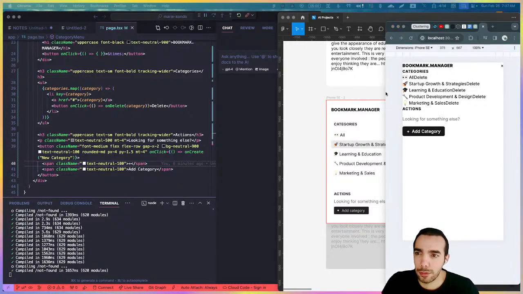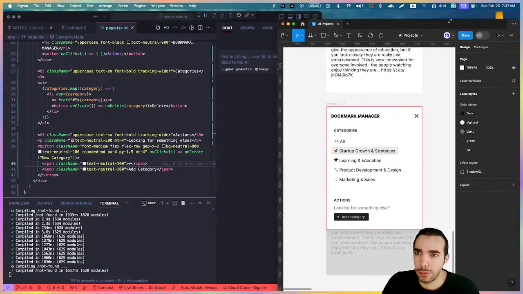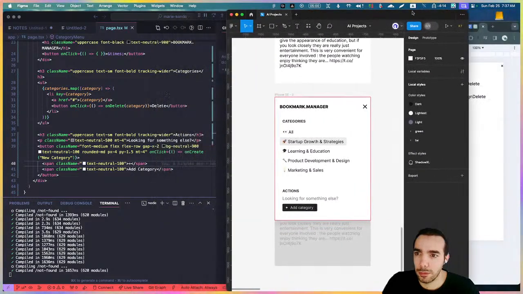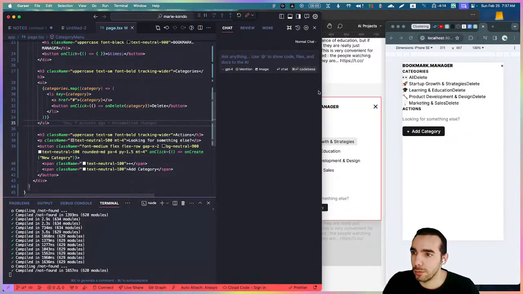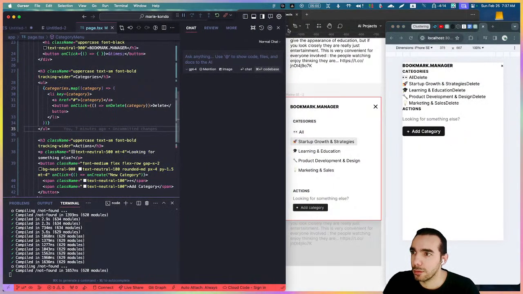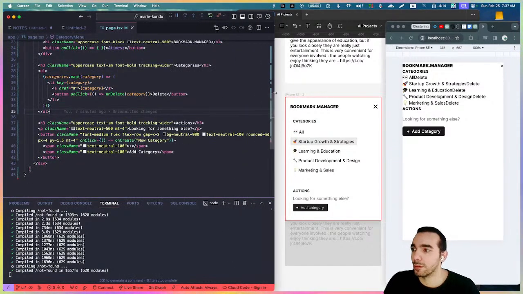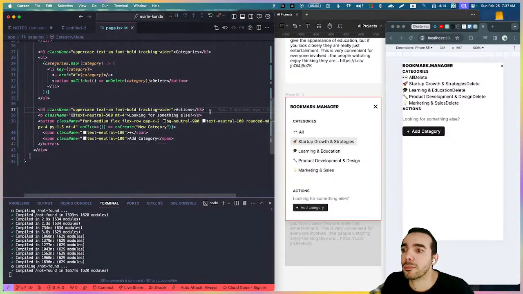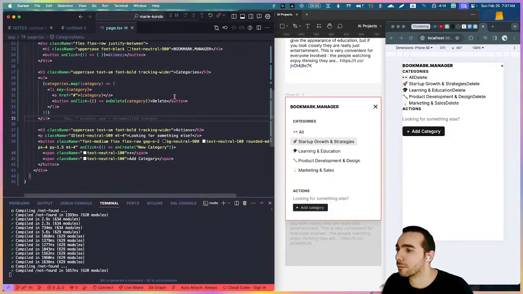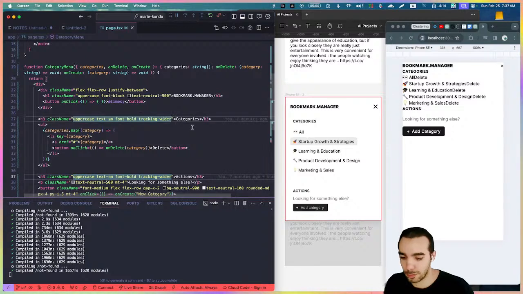First off, we could make this the mobile view, and then likewise, we can space this out a little bit just so we can see. I mean, maybe you could just get rid of this. Right. Okay. All right. Cool. So categories, actions.